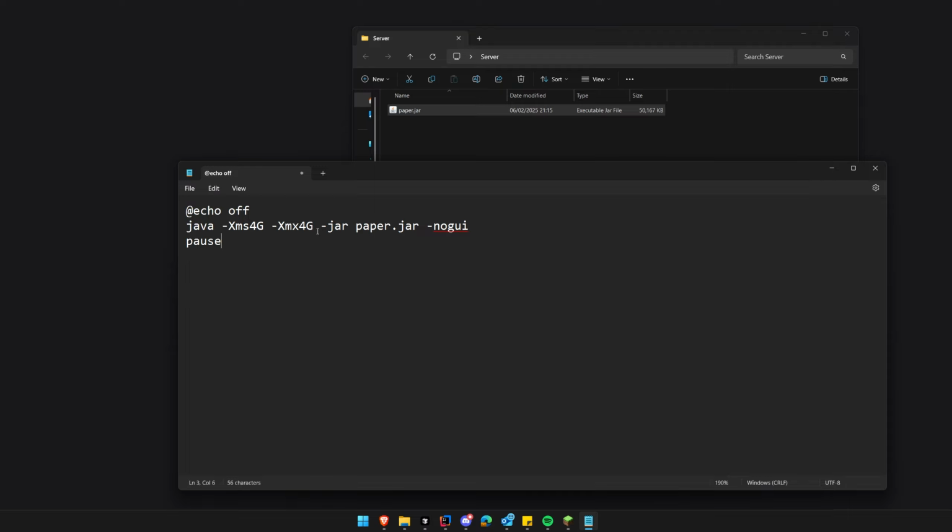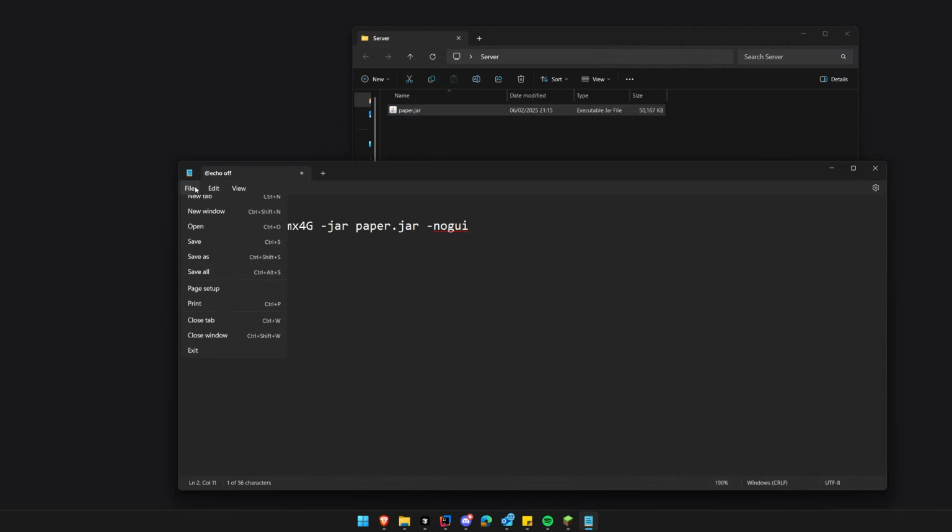And then secondly is the RAM. So this is how much memory of your machine do you want to give it. So it's set here to 4 gig. Now of course this completely depends on you. It's worth remembering that unlike when you rent a server, this is actually on your local machine, which means it's your specs. So be careful how much you allocate. You still need some for yourself. So I've got plenty, so I think 4 gig will be just fine. And honestly, that's a really good number for a nice local testing server. And if you do want to change it, just go ahead and alter that number there, just before the G's on both of these flags.